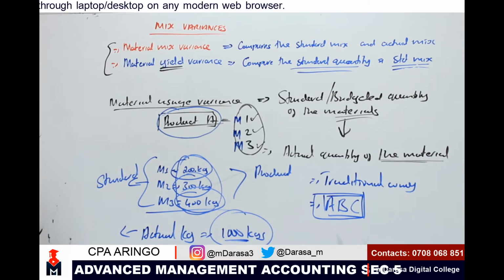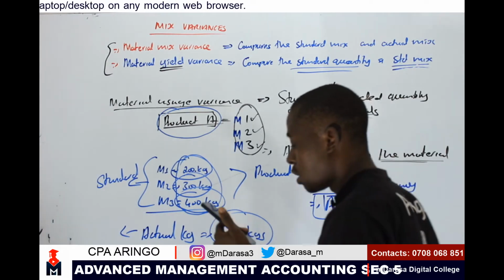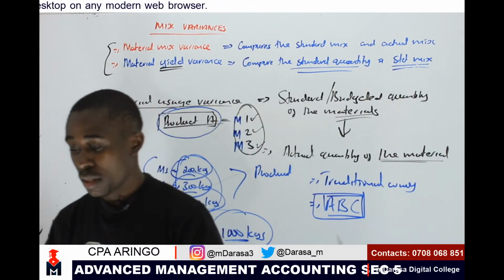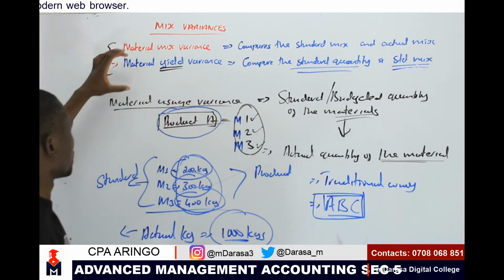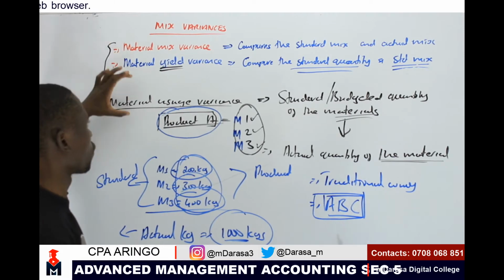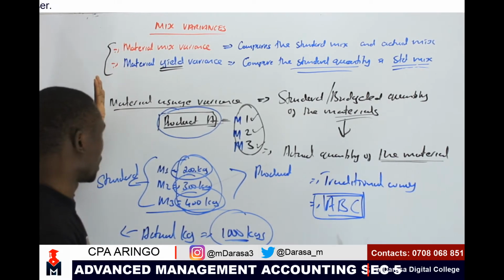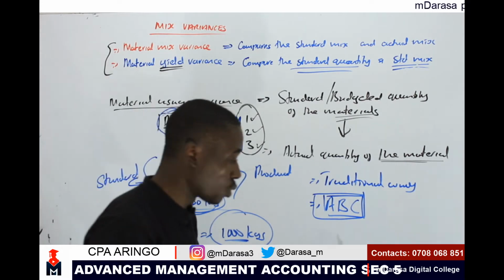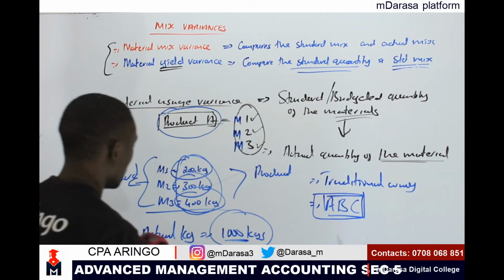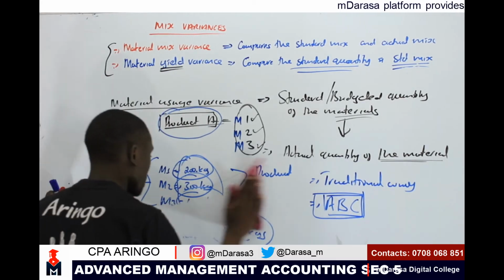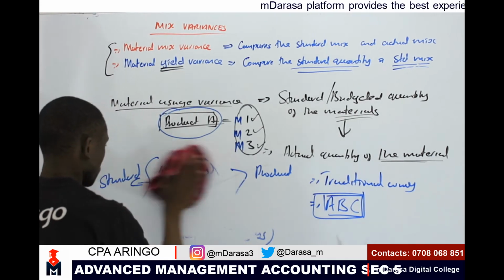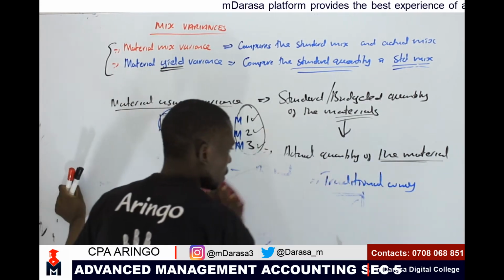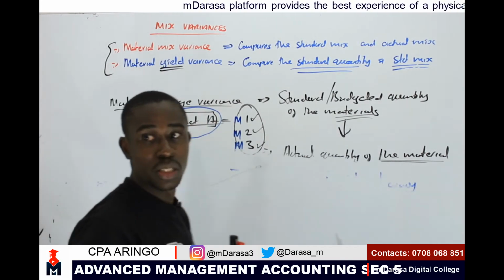So quickly, I want you to give me material usage variance. Because remember, we have appreciated that these two variances will come from the usage variance. And I believe we had tackled the aspect of usage variance. So, on that note, I want you to give me material usage variance. Remember, in this case, you are talking of how many materials?